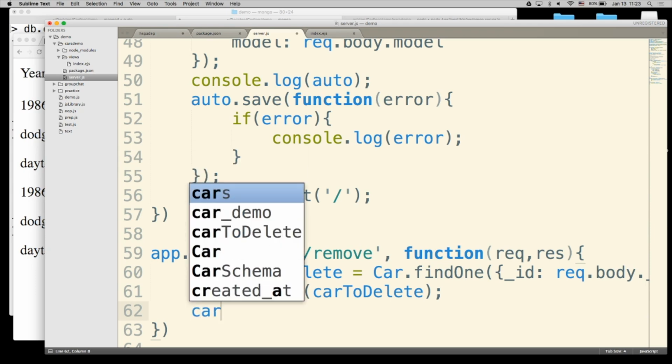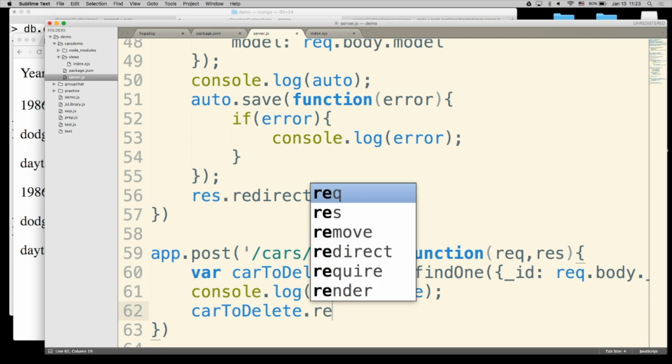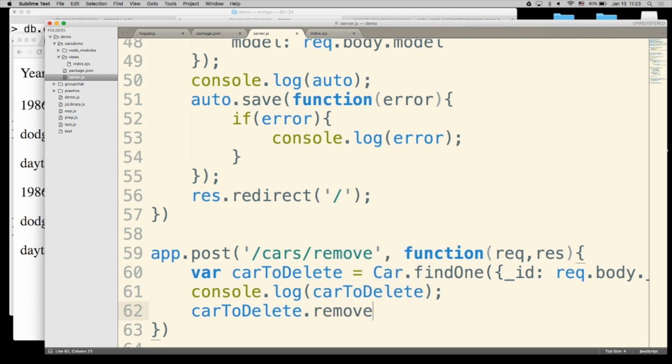And once we get it, carToDelete, and the ORM command for this is .remove.